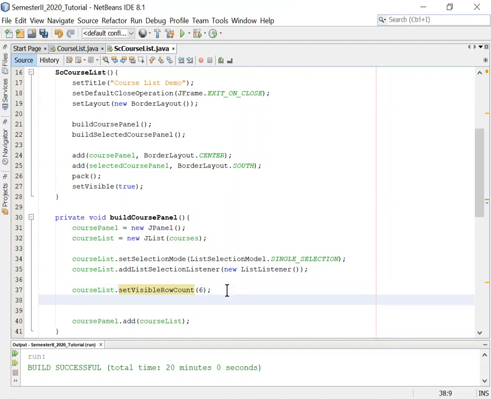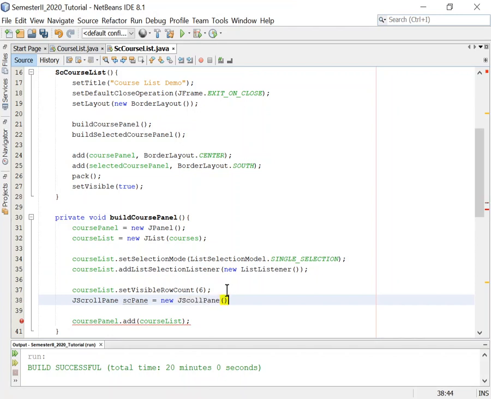Why? Because we need a scroll. Well, you said that the visibility should be set to 6. How about the rest? So you need to add a scroll. In that case, I need to create a JScrollPane, and then I give it a name. Use whatever name you like, maybe scroll pane, for example. And then I instantiate from the JScrollPane itself as a component.